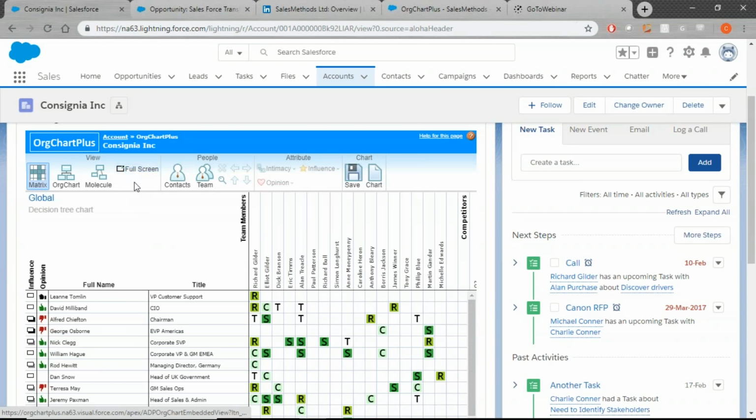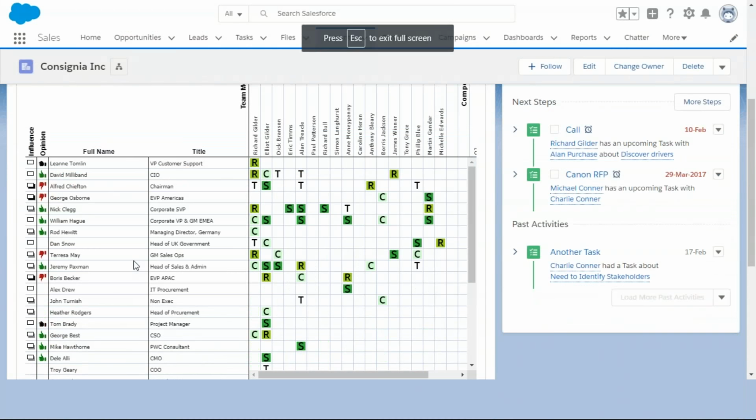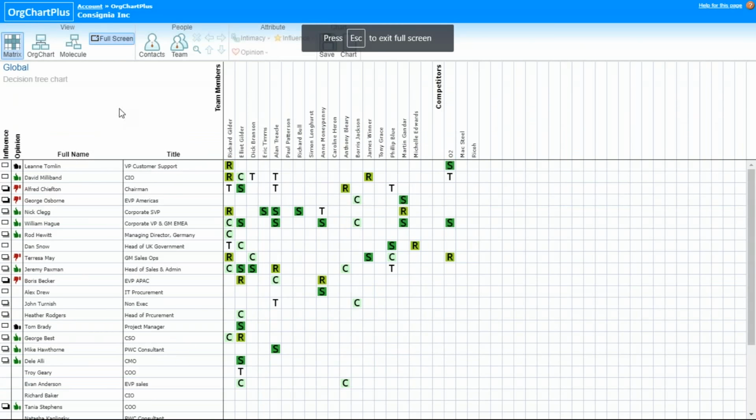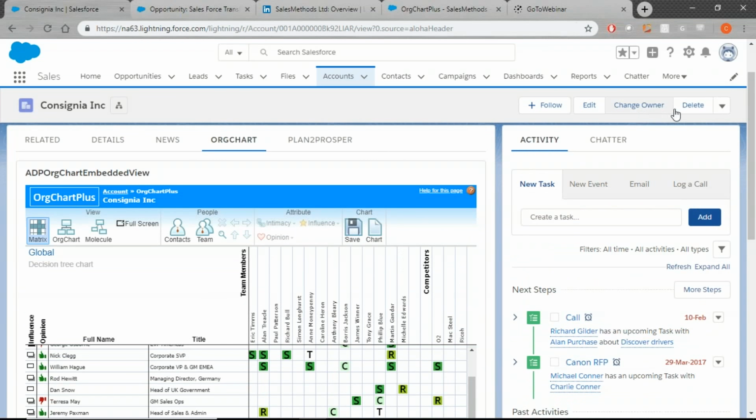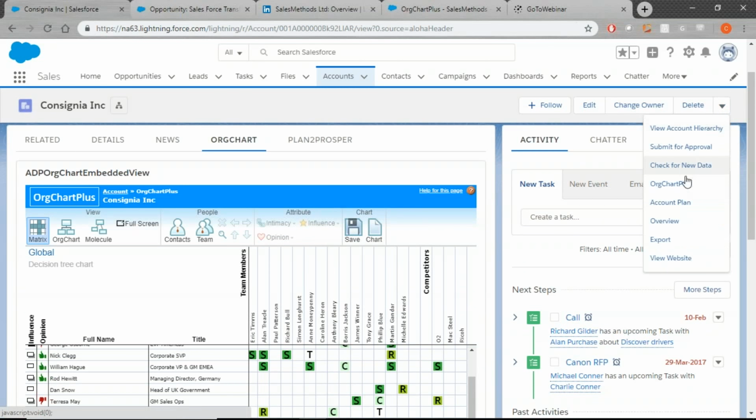One of the things I can do is if I click on this full screen option, it then takes me to this full screen anyway. So if I wanted to do that, I can, more than happy to use it there. Or if I wanted to have it as a full page, you might have it as one of these buttons or one of the drop downs on the right hand side as well. So that's how you do that.